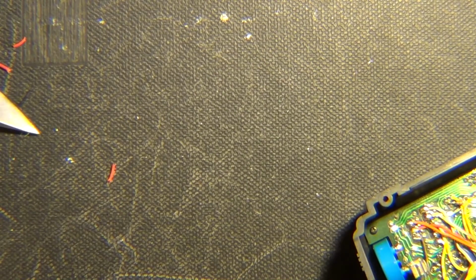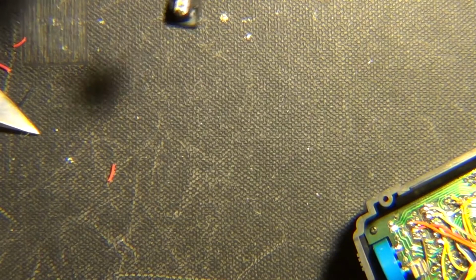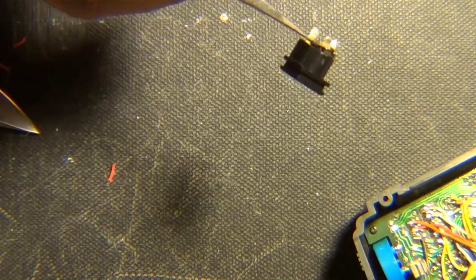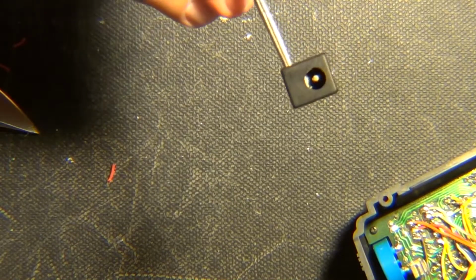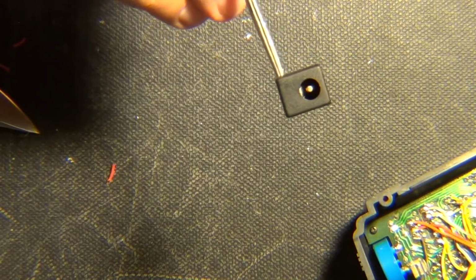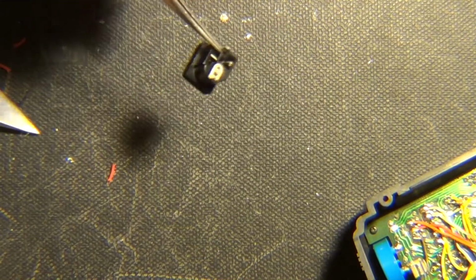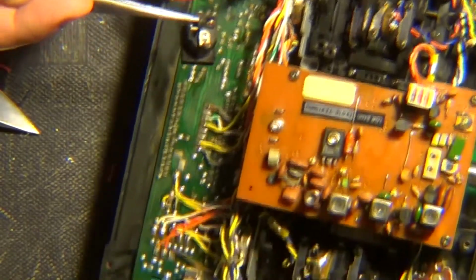Alright, here's how I made out. I just cleaned it. That's what I did. So I took my time and got it all nicey nice. Clean as a pistol and ready for action once again. So now I have to just reinstall it.